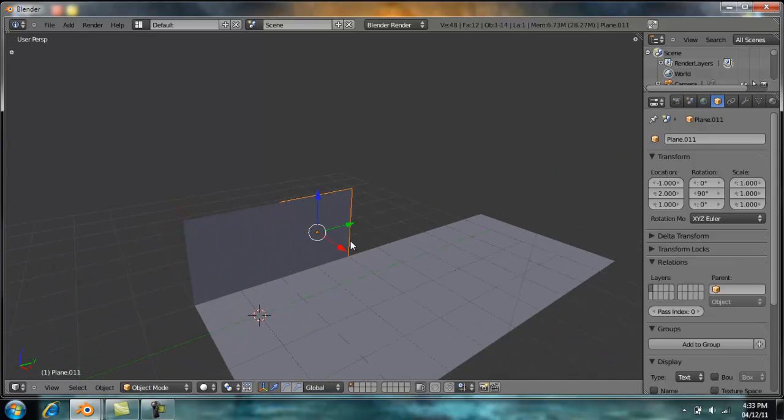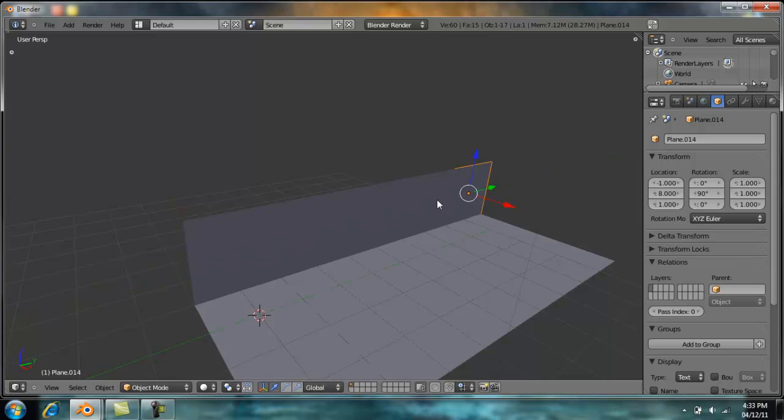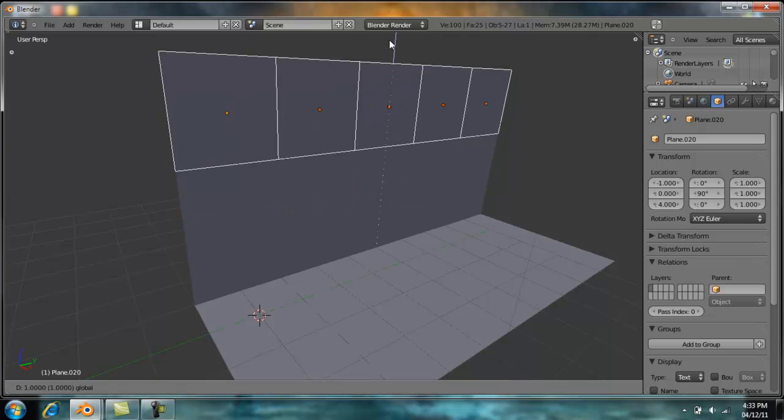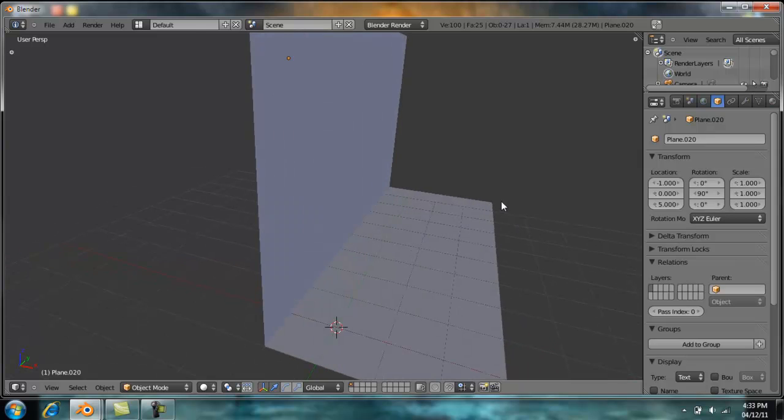So now we're just going to keep shifting here. What we're doing right now is shelling out where we're going to build, because if we just started placing objects first, the size may be off, or it just may not look right. So that should be a good height for that wall.